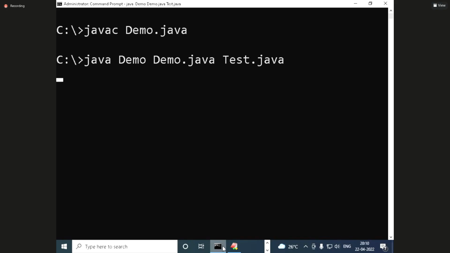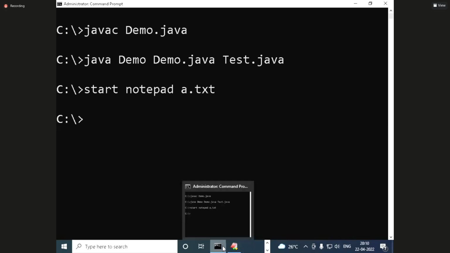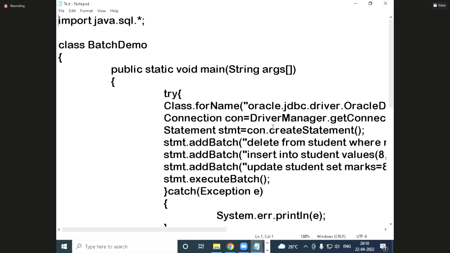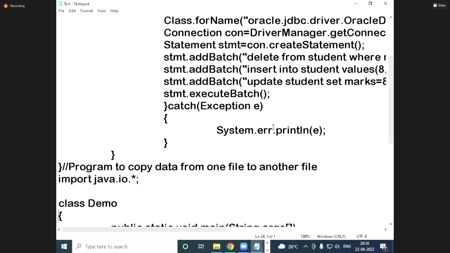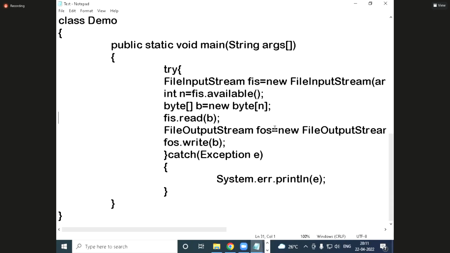Now see test.java. What is there? You observe batch demo is there. After batch demo, demo is also there. It is appended. Now you can append n number of files.